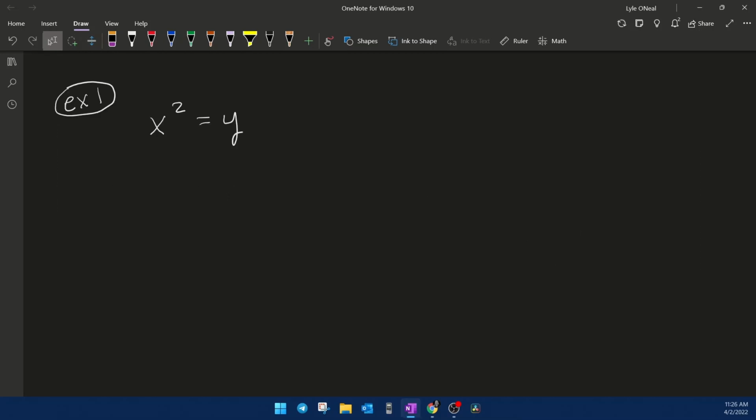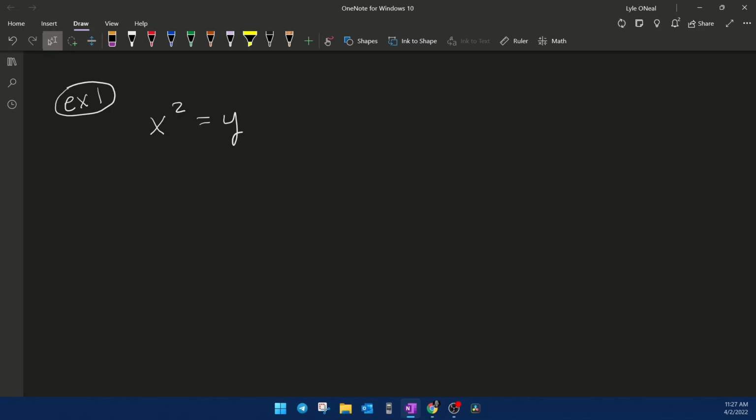For our first example, I thought we should start super basic. So we're going to start with the quadratic x squared equals y. This is a parabola written in standard form. If they were to ask you to convert to general form, all you would need to do is subtract y from both sides because general form has to be equal to 0. And given this equation in standard form, let's find all of the information we can.